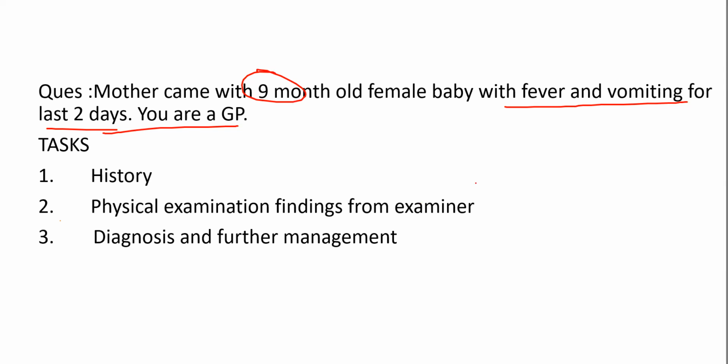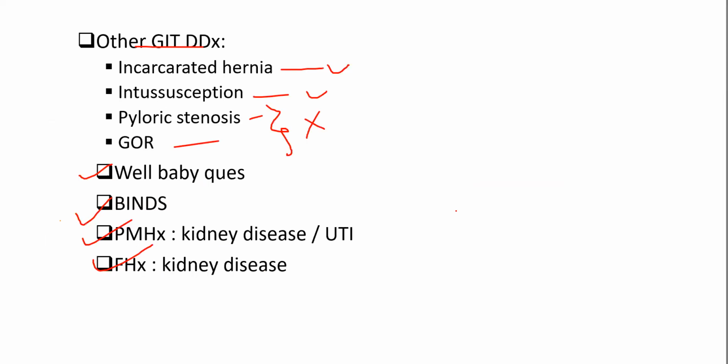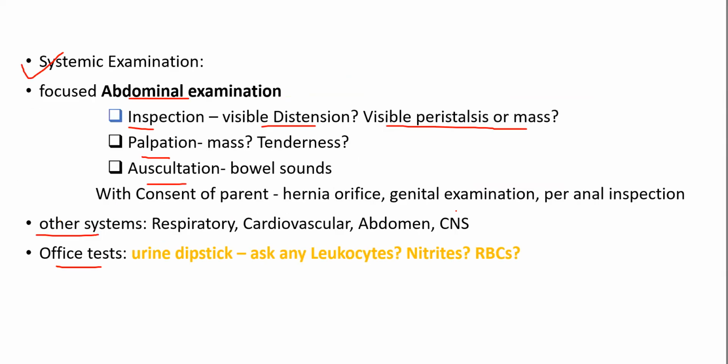Now, in this case, this is a 9-month-old baby who had a fever and vomiting. On the physical examination card, sometimes you will get that they have done a urine dipstick, which showed leukocytes or nitrite. And sometimes for a 9-month-old, the only symptoms might be fever and vomiting, because there might not be any other symptoms. So don't just think that the child will always cry while passing urine. Those symptoms might not be there. You might just get fever and vomiting, nothing else positive.